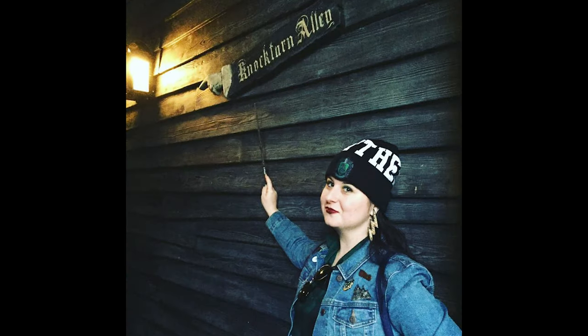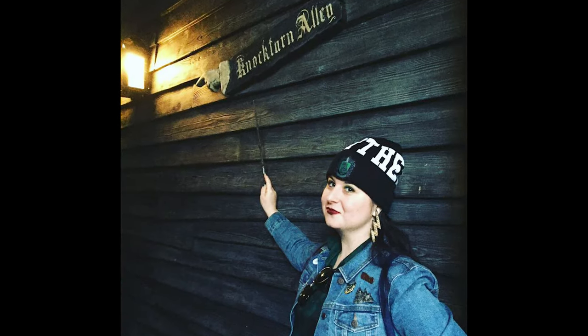Another cool way to show off your pins is to wear them — you can put them on your jean jacket or your shirt. Just keep in mind that this is poking a hole through the clothing, so make sure it's something you don't mind doing that to. You can always go to Goodwill and pick up a jacket or shirt there that you don't mind poking some pins through. If you are going to wear your pins, I do recommend locking backs — I'll link those down below. These are a good way to make sure the pins are not going to fall off and get scraped or lost.